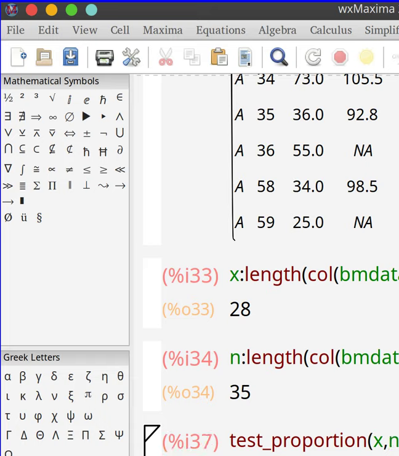Yeah, it should work. So what we have is a test for proportion. The sample proportion is 0.8, and the test that we're trying to perform is to see if the proportion is less than 0.6, and the p-value is 0.9965. In other words, we don't reject the null, so the proportion is actually greater than 0.6, which is quite obvious from looking at the sample proportion.